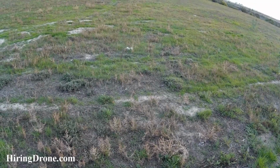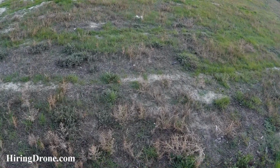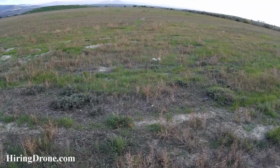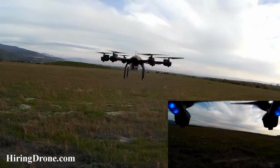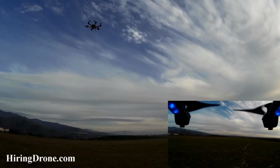Today I'm going to be doing a test flight with my MJX X600 Hexacopter. So we got everything bound, getting ready to take it for a flight. A little bit of rubbing up against the brushes here. The grass is a little tall, so we're going to go ahead and get lift off. I have a RunCam attached to the bottom, so this little Hexacopter can lift the RunCam, which is cool.